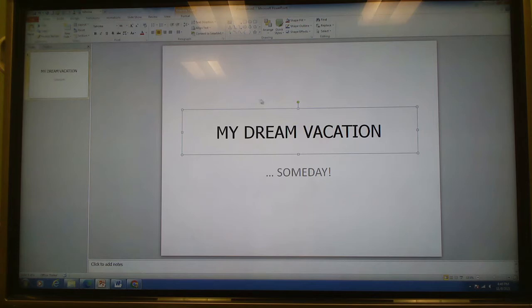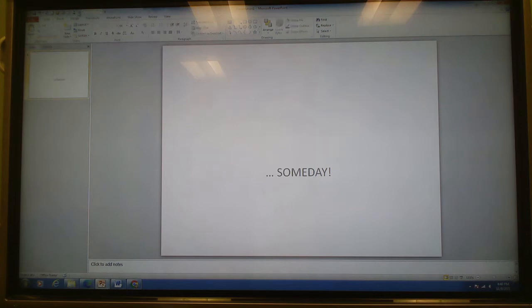But I'm going to hit delete, and now the item's still there. It's not going to print anything that says click to add title, but the item is still there. So I can hit delete again, and now it's gone.